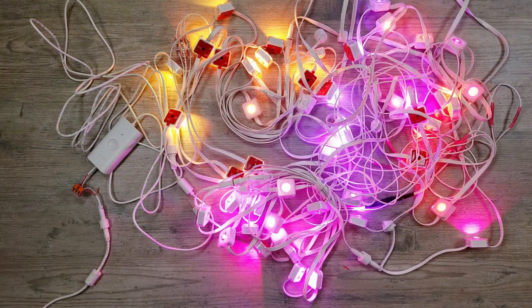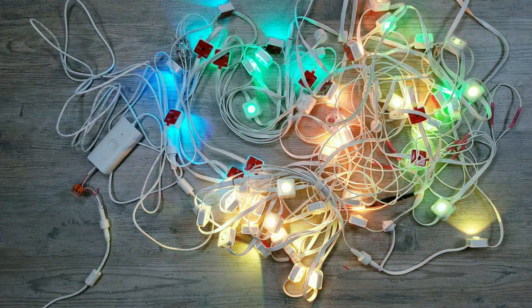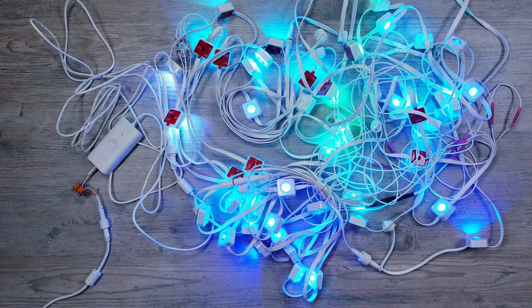From here on out, I'll go ahead and reconnect the ESP32 and run through some more of the WLED animations so you can see a little bit more of them in action.